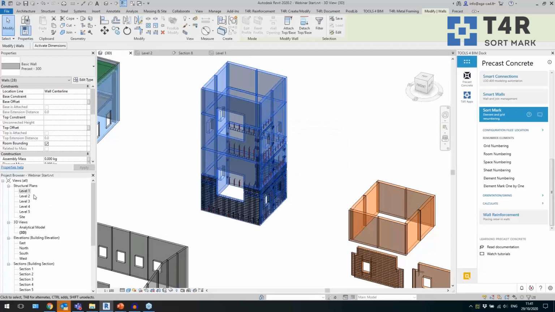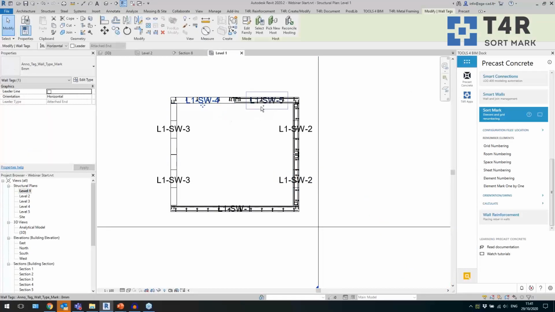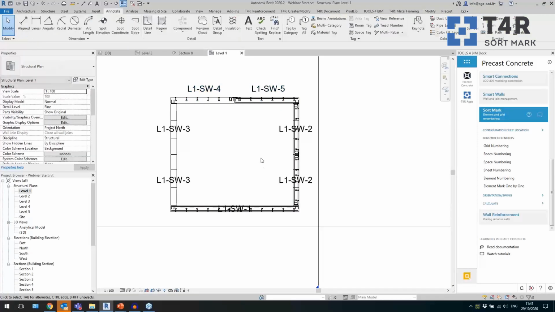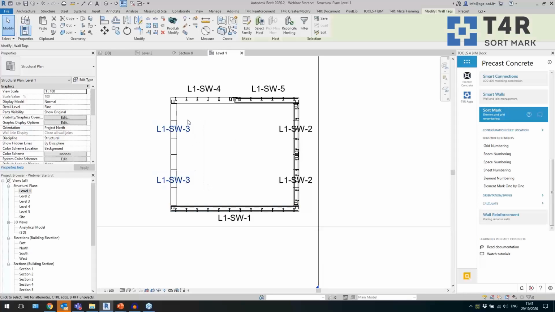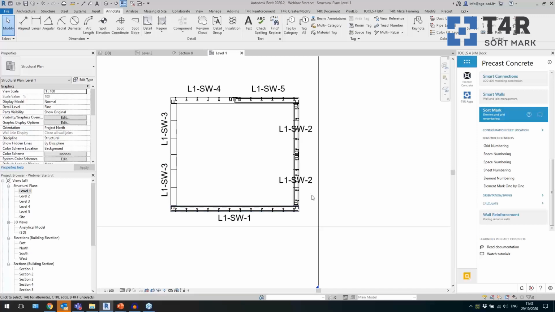Some of them have the same mark values. So the wall marks, right, they will be like this. But when we create assemblies, of course, it might get different, because this is wall mark, and then we will create assemblies. So they will also have assembly types. We might get different names for assemblies, but these mark values will be used to create assemblies, and they will try to follow these mark values.